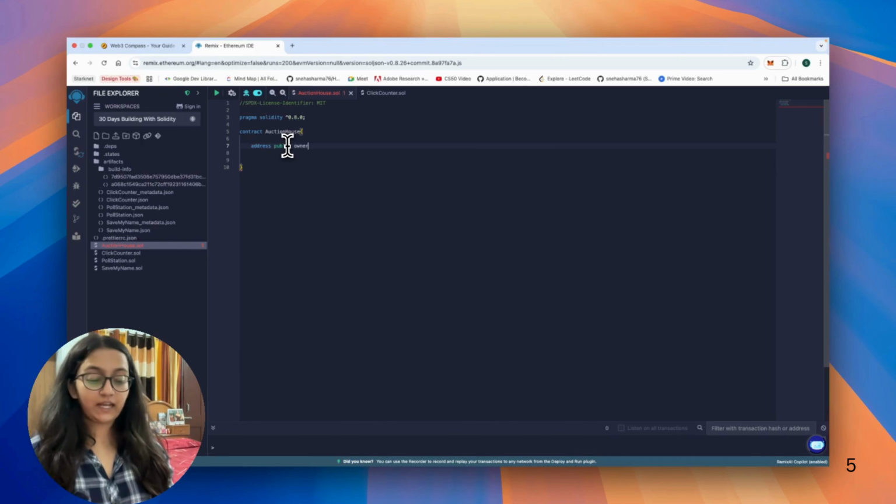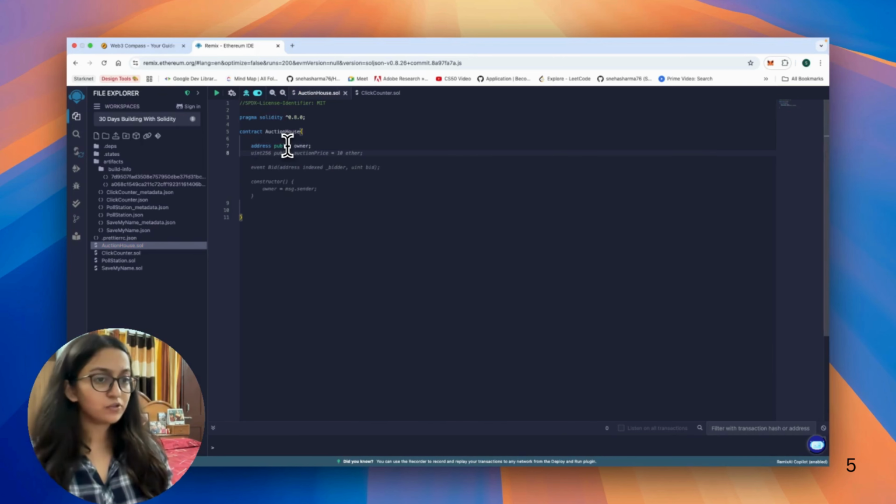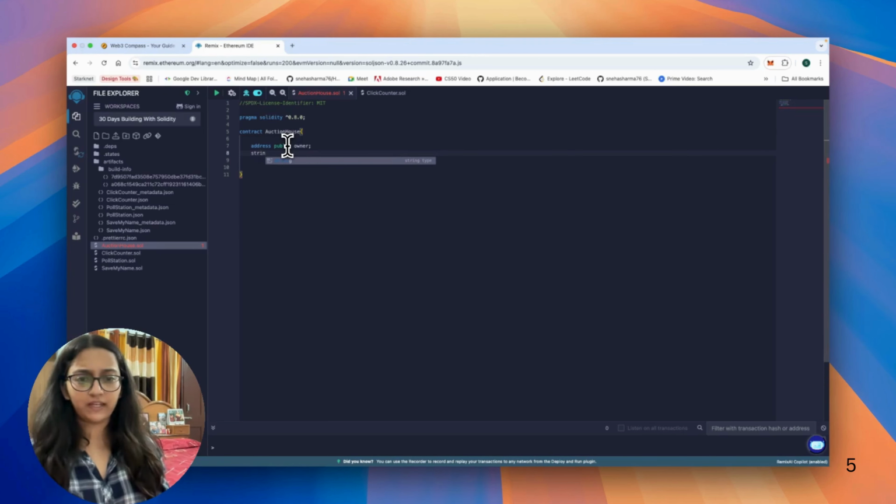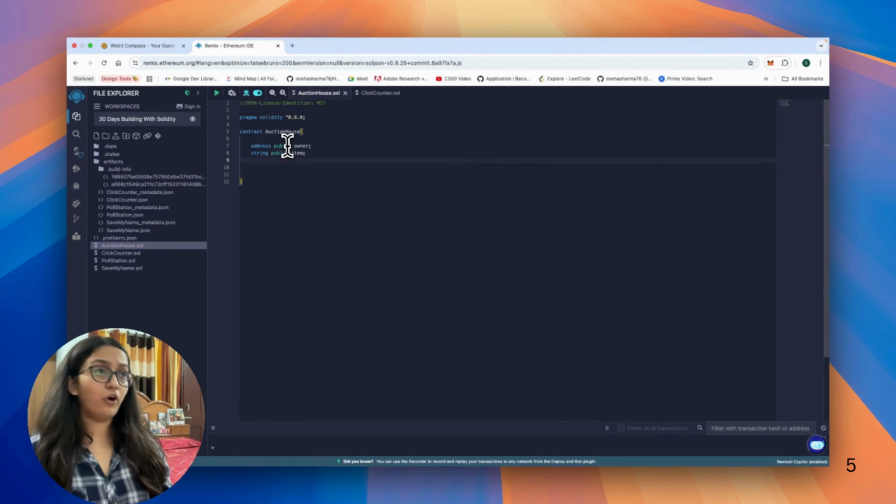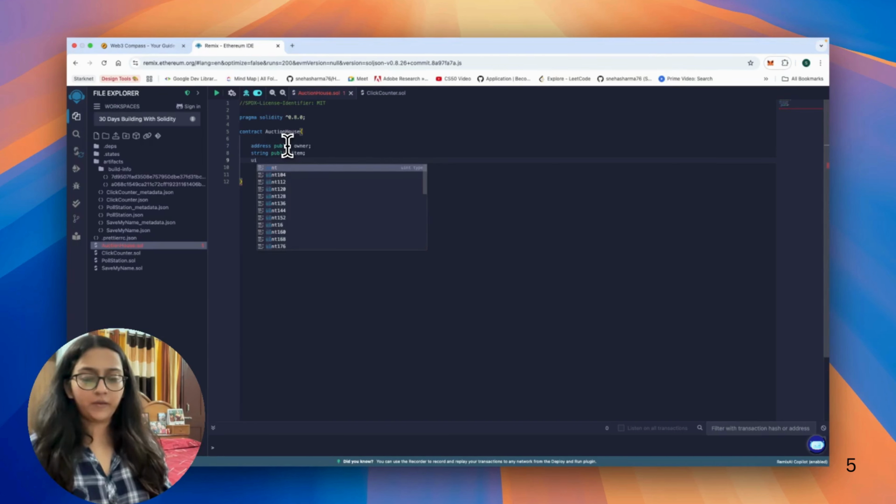When we say we are declaring the variable as owner, why? Because we want to figure out who the owner of the auction should be. And then what are the items that are being sold? So let's create string public item. Again, why are we writing public, why it should be accessible, what is a string data type, we've covered it in the previous video, so I'll not repeat it here. You can just quickly watch it there. Then maybe what is the auction end time?